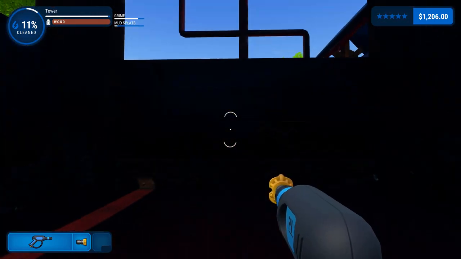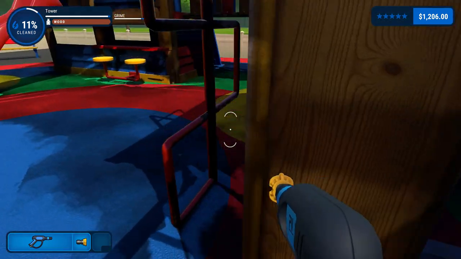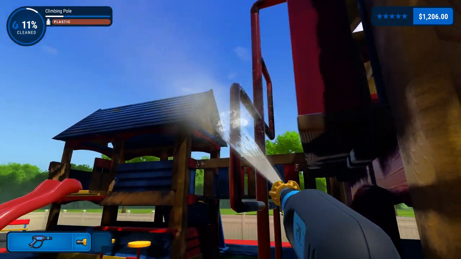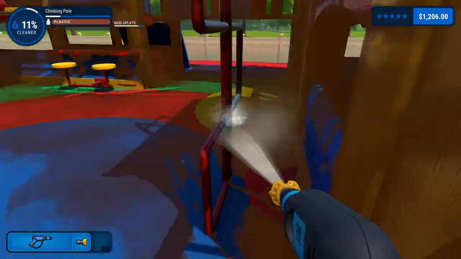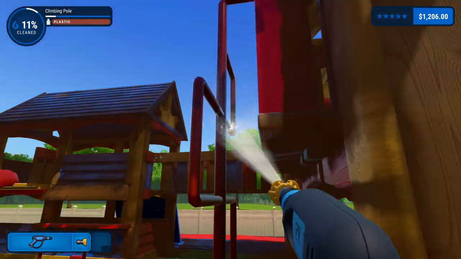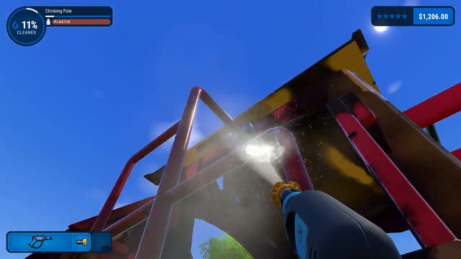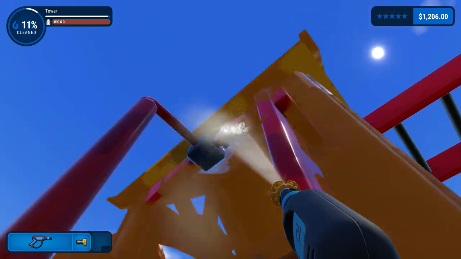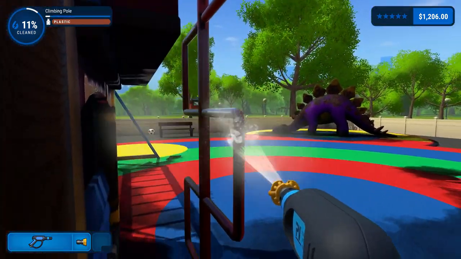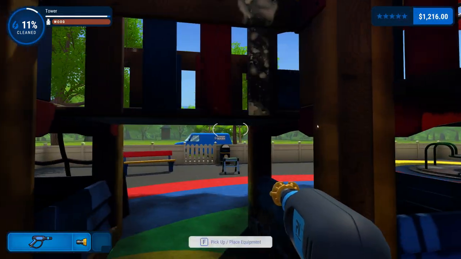If I come in here, then I can't stand up. Okay, great. Did not work as expected. What's going on up there? I'm not exactly sure how much of this thing I have to clean. Okay, $10. Ooh, that got us up quite a ways.